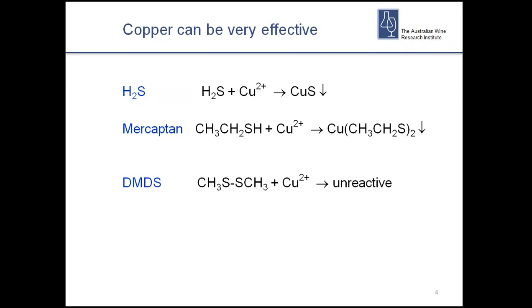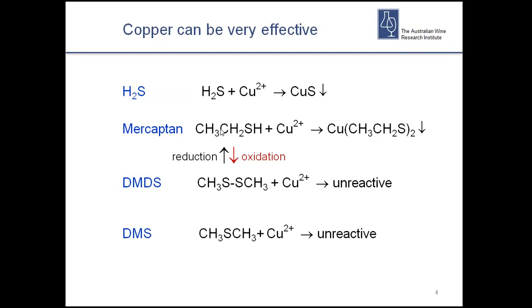If you have disulfides and trisulfides in your wine, such as dimethyl disulfide or diethyl disulfide, it can't directly react with your copper because it doesn't have that free sulfur moiety that we had previously with the hydrogen sulfide or the methanethiol. So you first need to reduce your disulfide to its corresponding mercaptan, and then it can react with your copper and be reduced. So if you have other compounds like dimethyl sulfide or your thioacetates like methyl thioacetate or ethyl thioacetate, they can't react with your copper treatments at all, and if your wine is reductive due to these compounds, copper fining won't be effective.